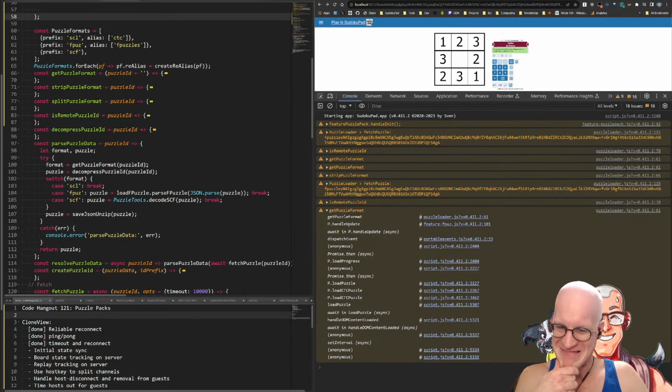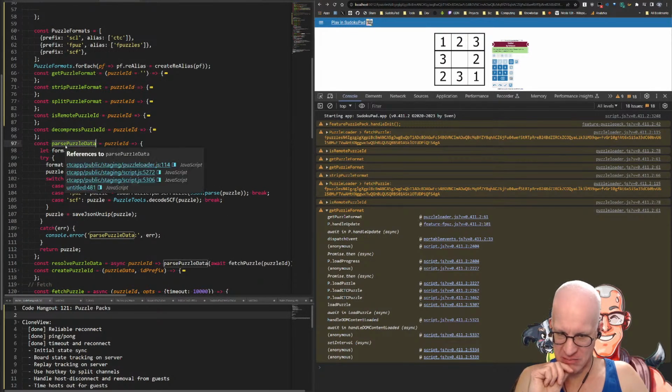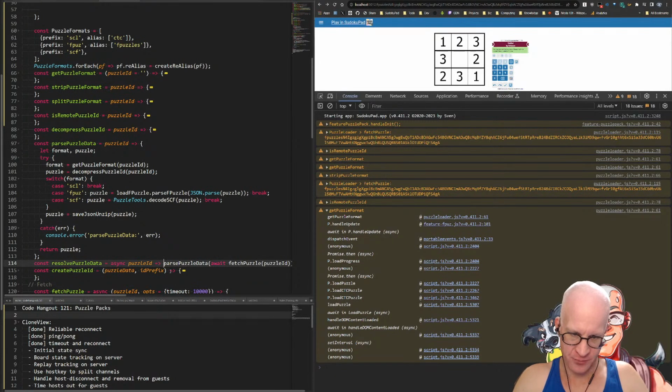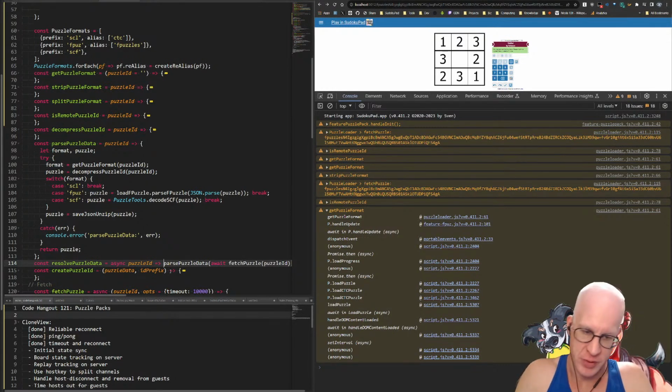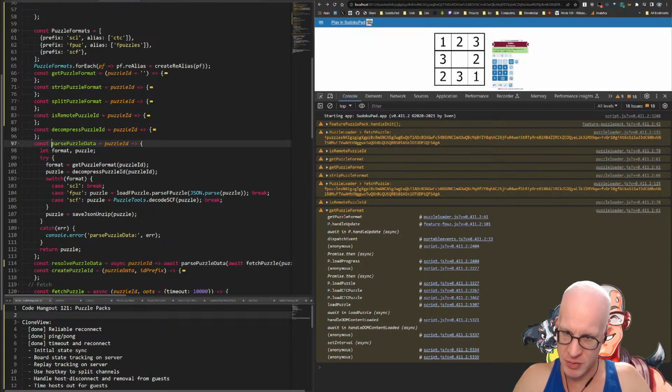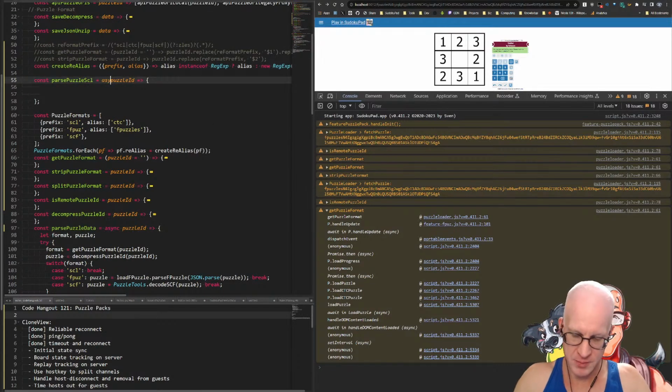It probably should be async, because the way I see it, puzzle packs in the future might require remote calls to parse them. I'm gonna change that to await here, but that might not be possible because it might have other dependencies. So let's make these async.